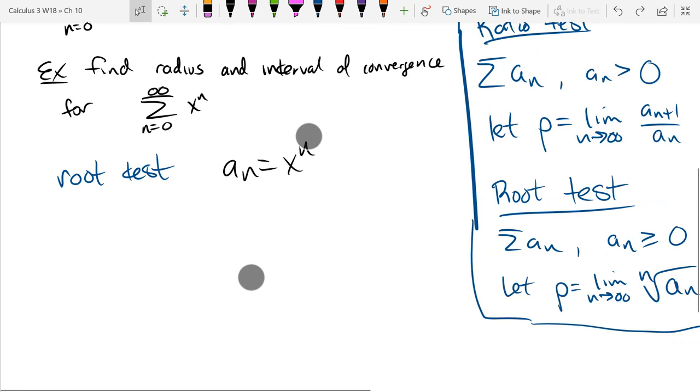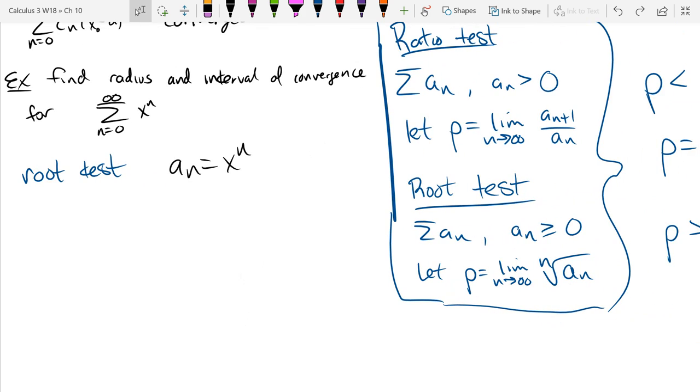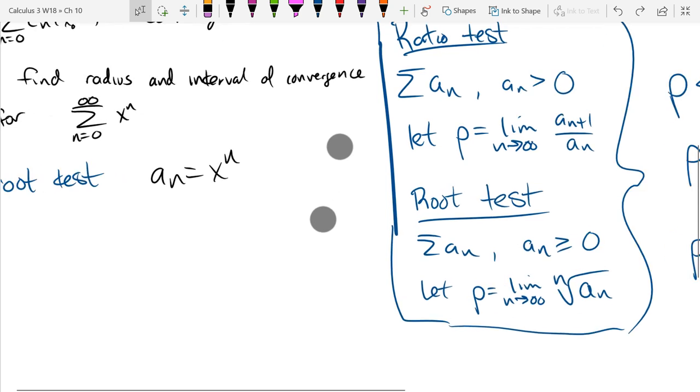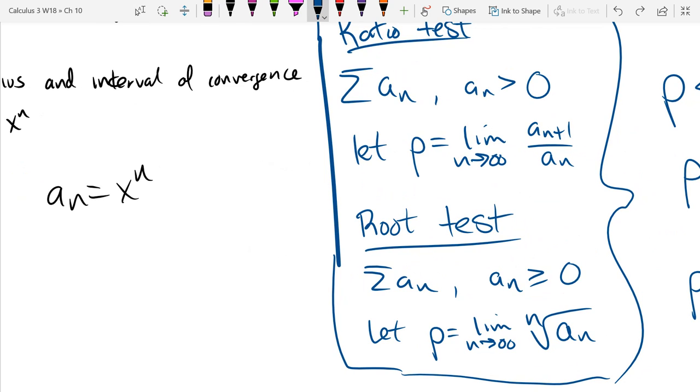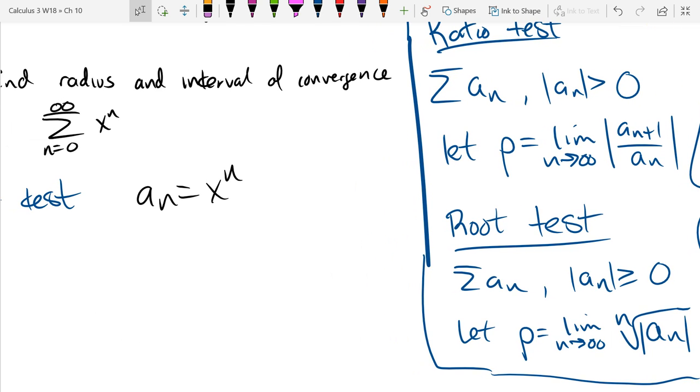So what we're going to do is take an absolute value. What this is going to tell us is absolute convergence. So if you remember alternating series, regular convergence or conditional convergence requires the terms to have their regular signs on them. Absolute convergence, you're going to make every term positive, and if the series converges absolutely, then it converges conditionally. So for our root and ratio test, this is not the root and ratio test, but for us, we're going to put absolute values in here to make sure that everything is positive. So our terms are actually going to be the absolute value of the original terms. So what we're doing is actually checking for absolute convergence.